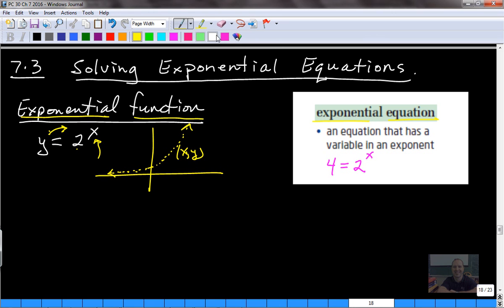Now, the equation's a bit different. We don't have x and y, but we have something like a typical equation, where you have a value equaling another value, but part of this is unknown, and so we have to solve an equation. Just like 3x plus 1 is 7, and you try and find the x value, except the x value is in the exponent position. So there are a few tricks or a few methods that we're going to look at here in this course. Two of them we're going to study today.